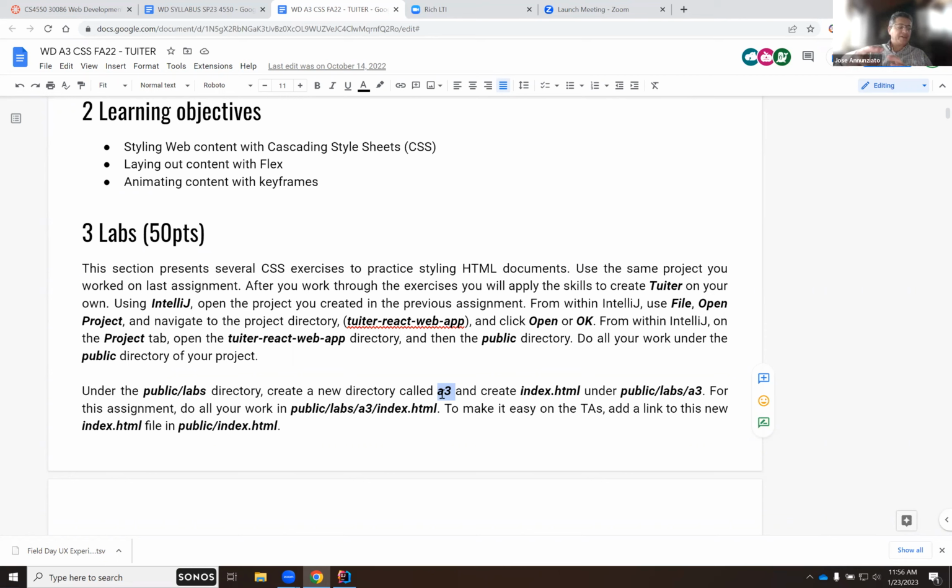Merge that in there, and now the production branch has the code from A2. And from there, you could create the A3 branch and continue from there.